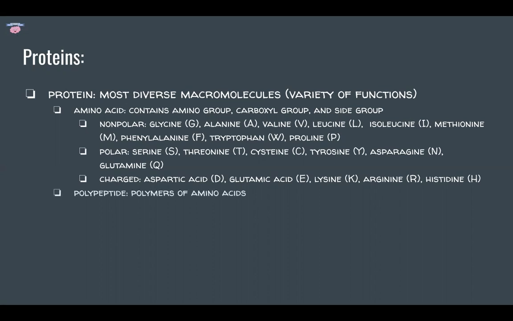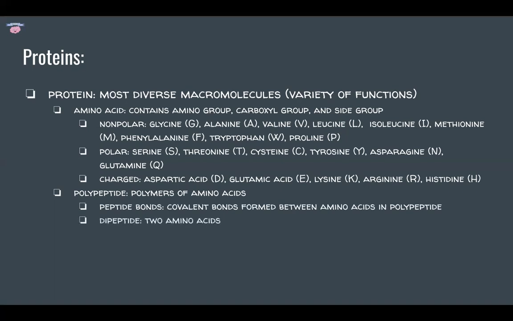So a polypeptide is a polymer of amino acids, and this creates proteins. Now, notice a protein isn't exactly a polypeptide because, as we'll see later, it's more complicated than that. Peptide bonds are the bonds that connect amino acids into polypeptides, and they're covalent. A dipeptide is made up of 2 amino acids. Polypeptide, like we said, many amino acids, dipeptide 2. I mentioned before, polypeptides are not the same as proteins, and I'll show you why in a minute.